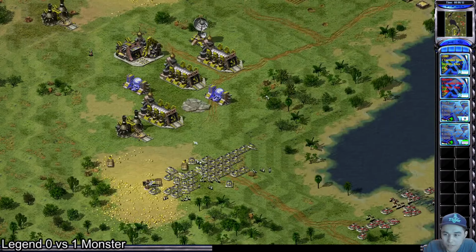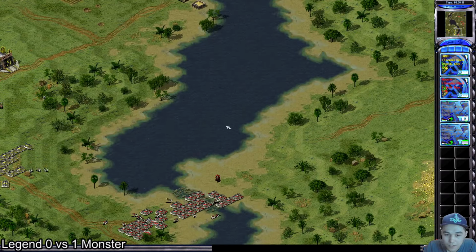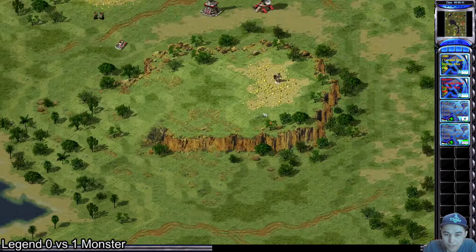Legend now has a battle lab. Oh, not a great idea. He will get out-tanked. So that's interesting, he gets a battle lab. Steve is moving his MCV down bottom right. Steve is still on... Oh, no, Steve does have 4 war factories now. Those 3 tanks at the top left coming in. Are they going to snipe the lab?